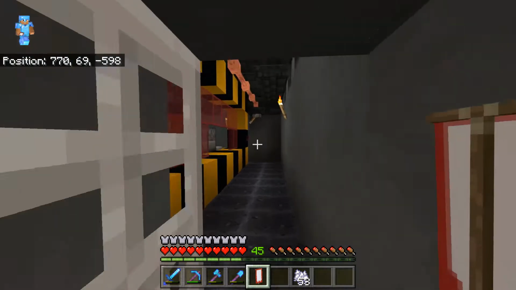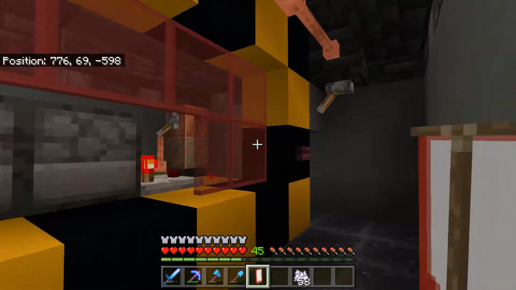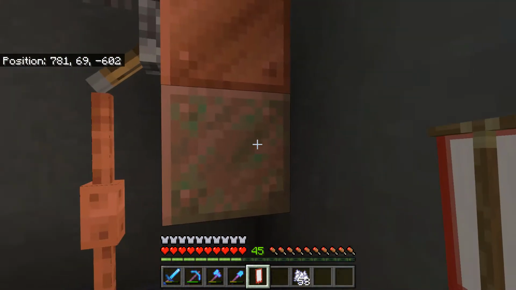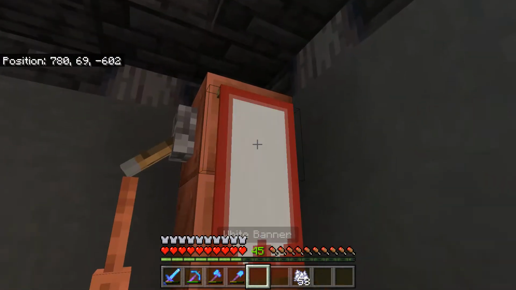And banners, I think, also do a really cool thing. And these levers right here. Levers, I think, make a cool little connection point. Kind of like something like this. We may have to actually oxidize these ones because I don't want them to actually do anything.